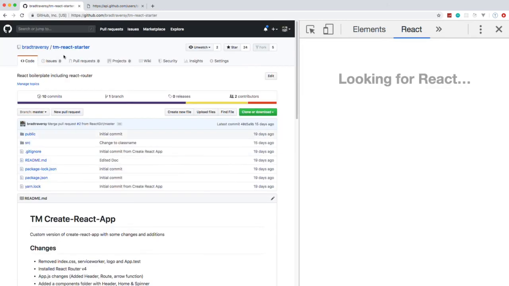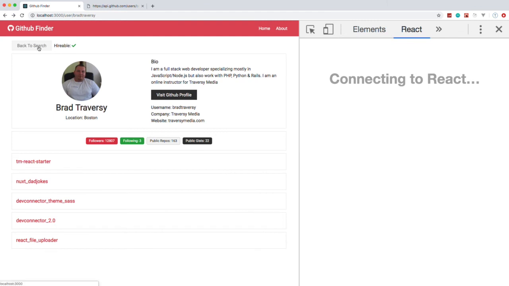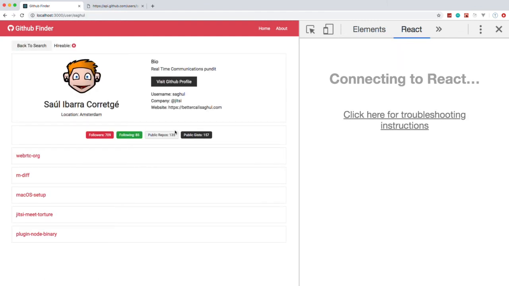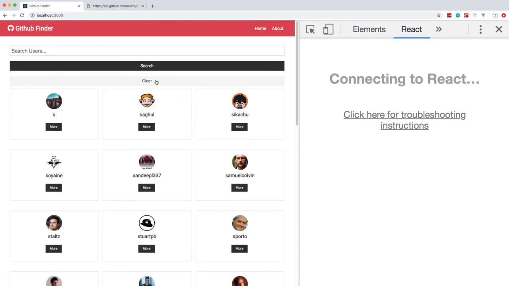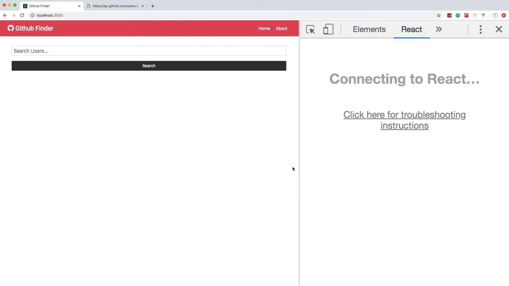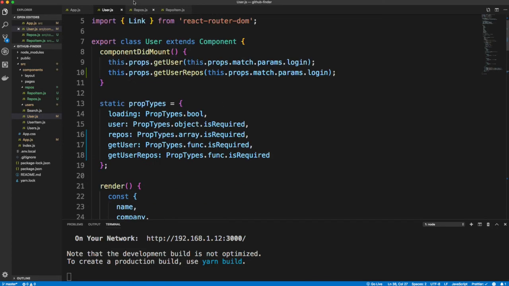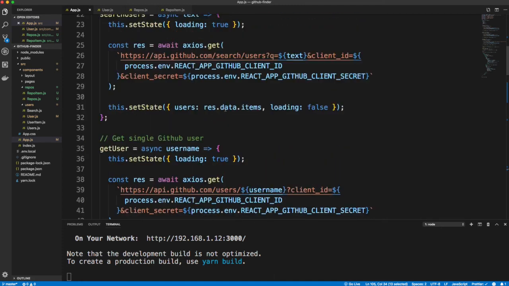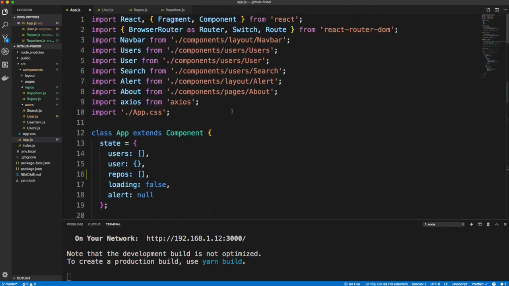So now if we go back, we have all of our latest 5 repos. If I click one, it should bring us to that actual page. Good. So let's visit another user. Okay. All right. So as far as functionality, our application is finished. Now, there's a better way to do what we've done. Instead of having everything crammed in this App.js like we've done, we can use a state manager, and we could use Redux if we wanted to, but I'm going to go ahead and use the context API.